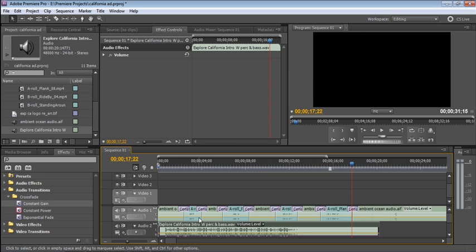Okay, now this audio is not going to last long enough because it starts to fade out here, and actually the audio level is still even a little loud. So I'm going to grab this and pull it down even further so that we're at 22 decibels and see how this sounds.